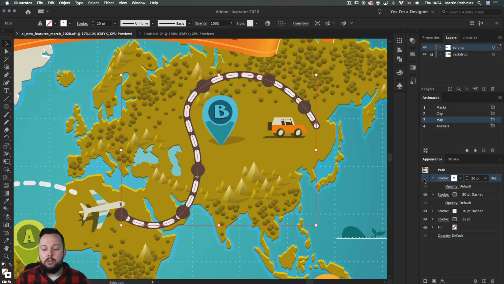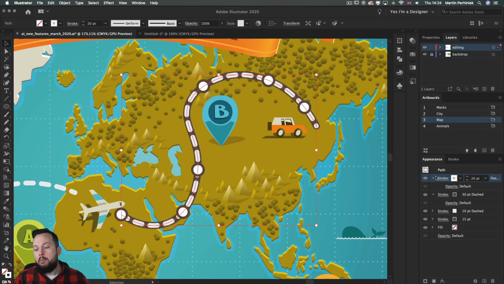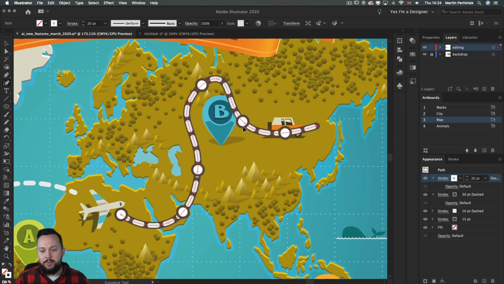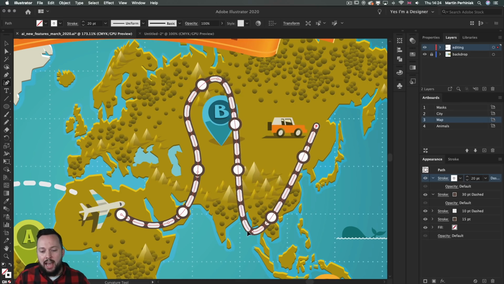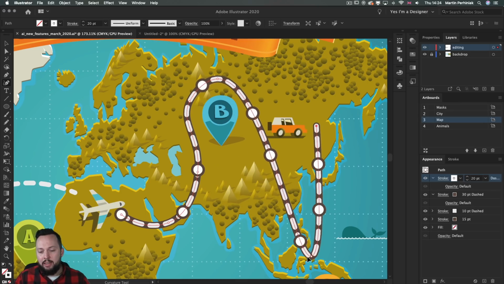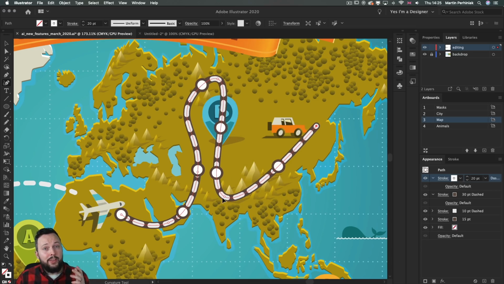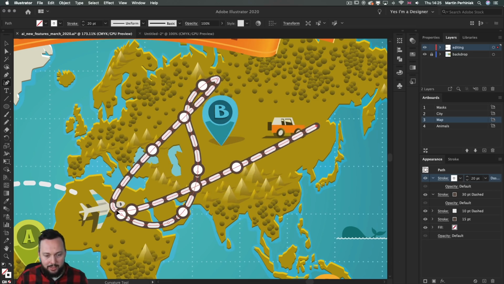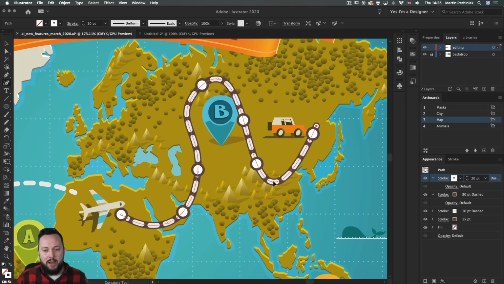And then finally, another stroke on top of all of this, which is using the same dashed line settings, but with a narrower or smaller white dot. So having this more complex appearance makes it even more fun to make changes and see them happening live. So once again, look at that. Not only can I bend and move this shape around, but notice how new dots are appearing while I'm moving it out. So it almost feels like I'm dragging those dots out, and then I can also push them back in.